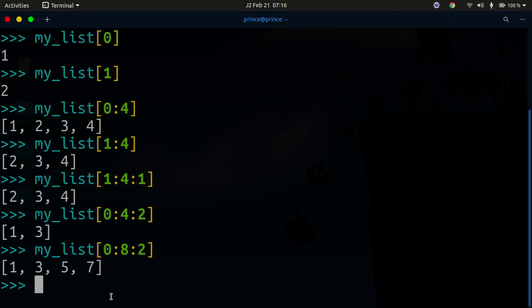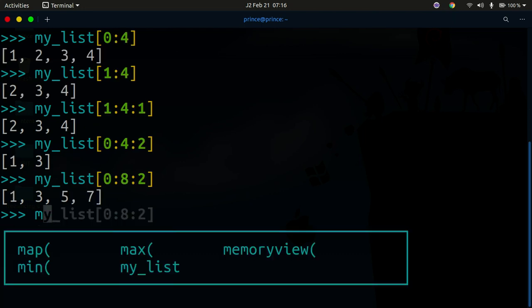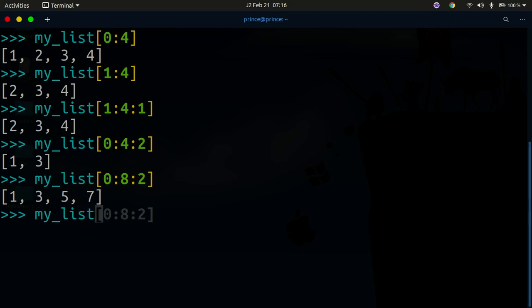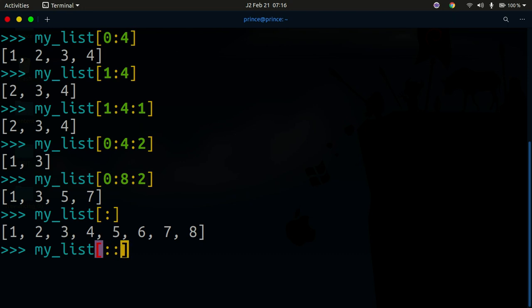So now let's go to one other thing we can do. We can say my_list, and then we can provide in here, if you don't provide anything, you just say a colon. This is going to return all the elements from our list, right? So now let's not specify where to end. If you don't specify where to end or where to start, it's going to take all elements. Now we didn't specify where to start, we didn't specify where to end, but you can specify a stride of 2, meaning that it's going to return all the elements by moving a step of 2. That's what it means.